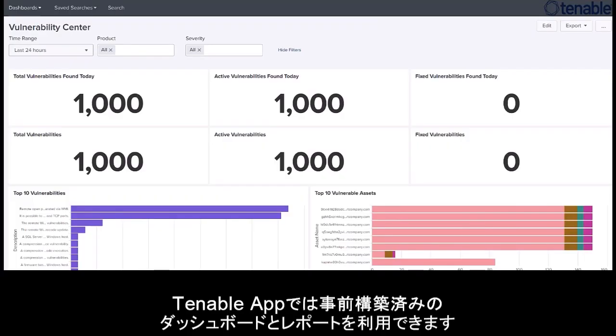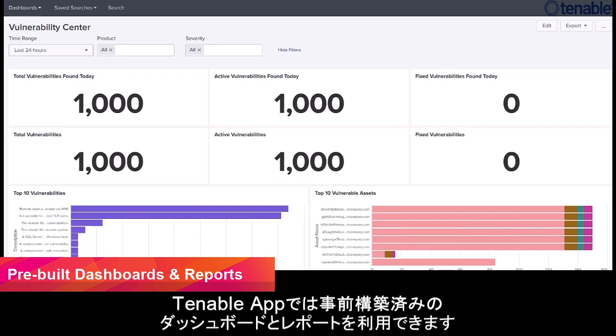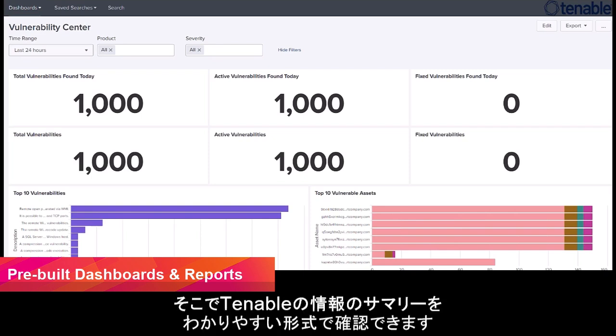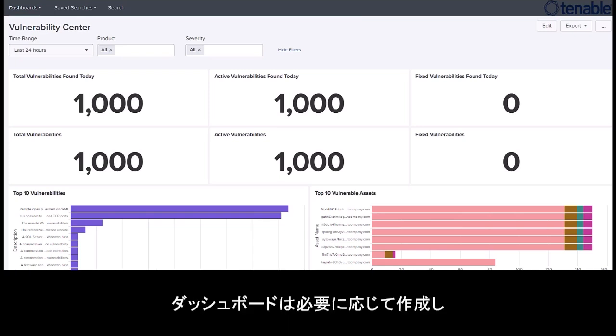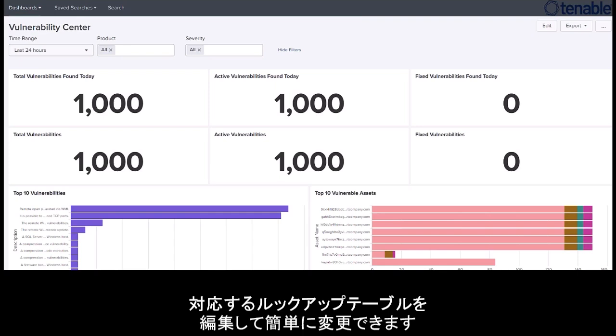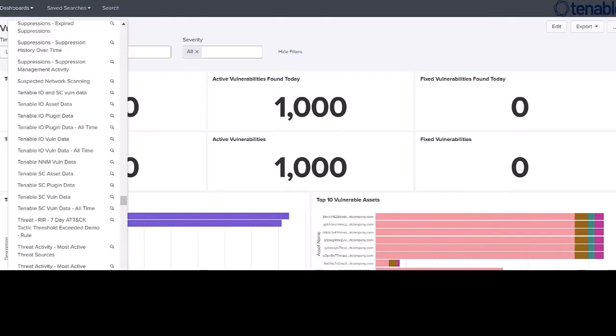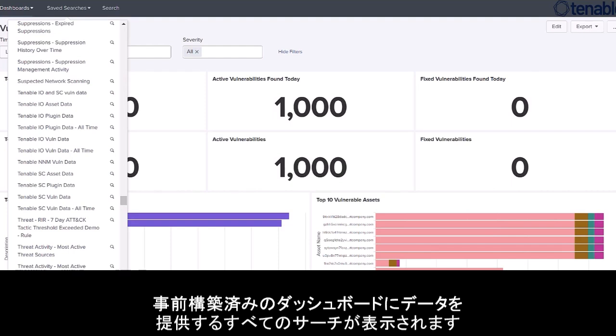The Tenable app for Splunk provides pre-built dashboards and various reports that provide easily digestible summary data based on Tenable information sources. These dashboards can be made ad hoc and easily changed by editing the corresponding lookup table. If we click Save Searches, we'll get a list of all the searches responsible for populating the pre-built dashboards.